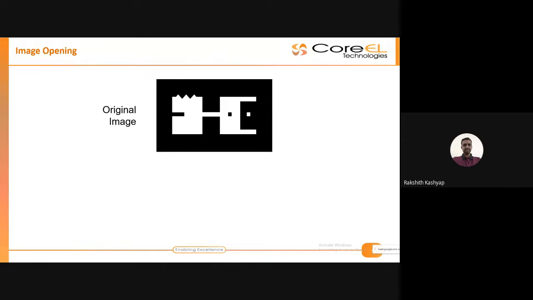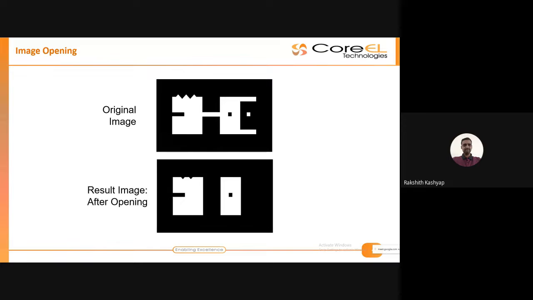If I take a structuring element of 3 cross 3 and apply it to this, and do the opening operation, then you will be able to see this is the kind of result you will get. If you remember the order of the opening operation, first it will do image erosion, followed by the dilation operation, right?